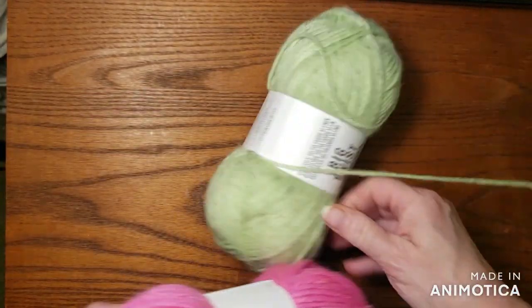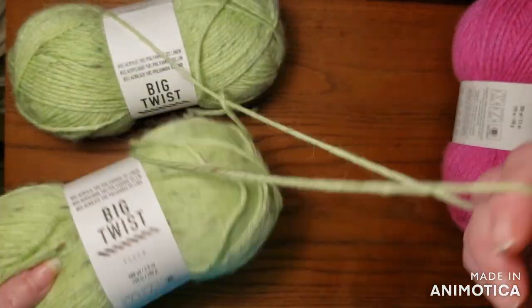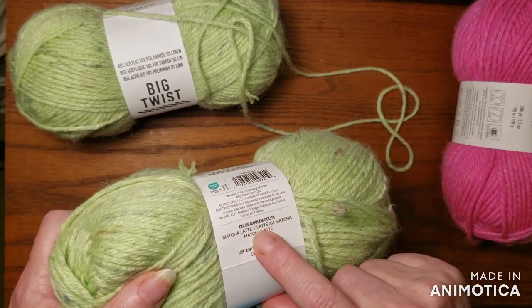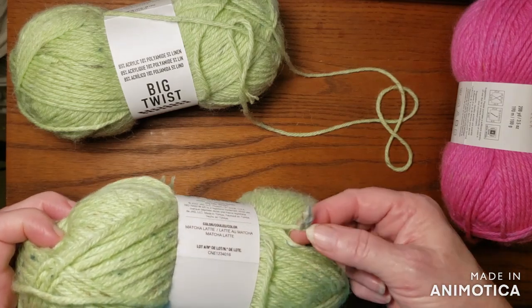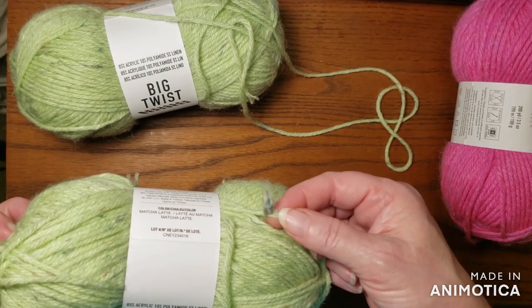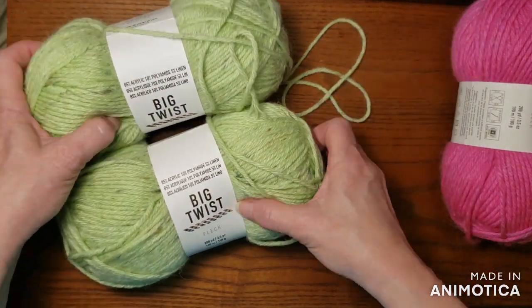But I did find 2 in the green colorway. And they kind of could go together, I guess. Yeah, so this one I did find 2 of. But that's all. Matcha latte. You can barely see the flax. It's really hard to see. But then you find one like that, and you're like, I want to cut that out. Who wants this big matted ball of whatever on there? This video's gonna be ridiculous. All right, so I found 2 of them. This is not a big haul by any means. All right, let's go on to the next thing.